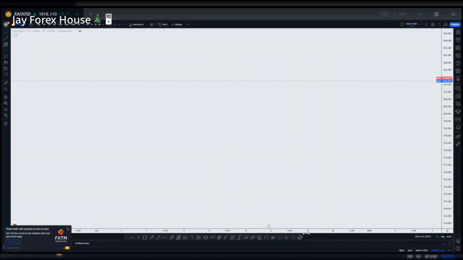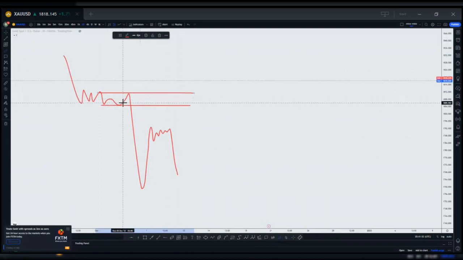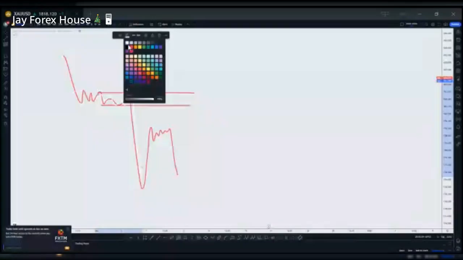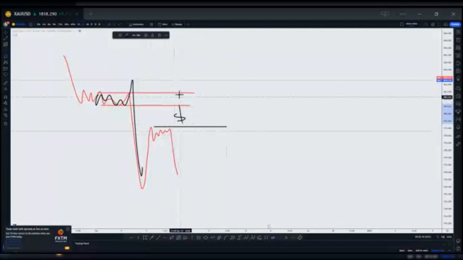All right, so I have a few of them on the lower time frame. I want to see something like this. This is my model for a POI because I want to see this too. All right, so I have this as my demand or supply zone. Sometimes we can have this doing more like a stop hunt before a break of structure. But these are the two kinds of POI I have: either a stop hunt before a break of structure, or just a plain POI, but they both have to have an inducement resting below them. Okay, so this is my pattern or my model for a POI, strictly using SMC.